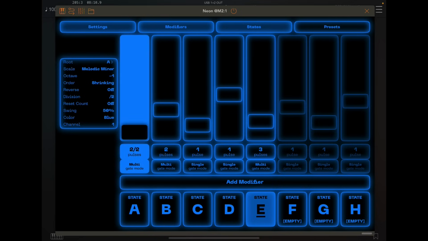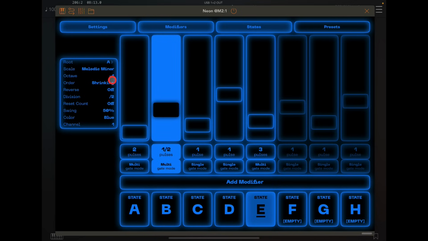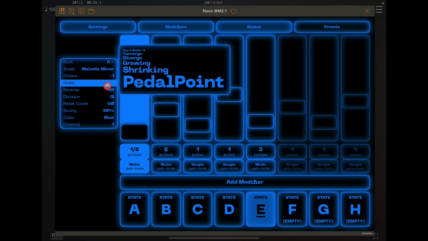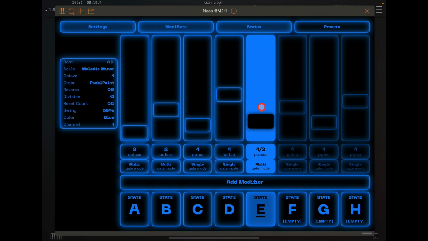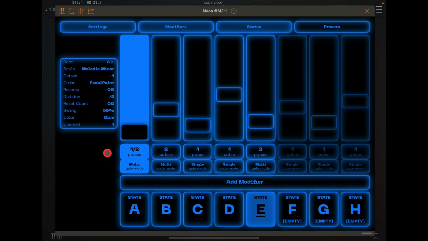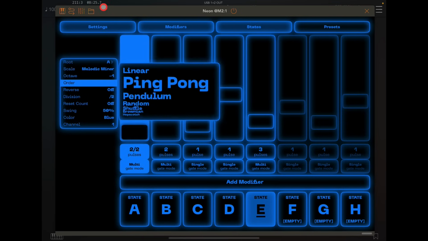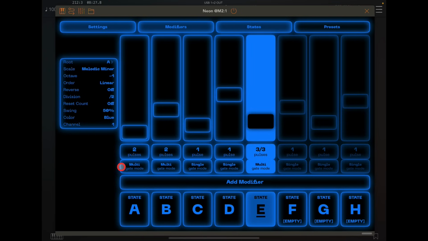So the idea is to get to know how the different orders work, but like I said, it doesn't really matter. Pedal point is very cool. Okay, just for now, let's go back to linear.